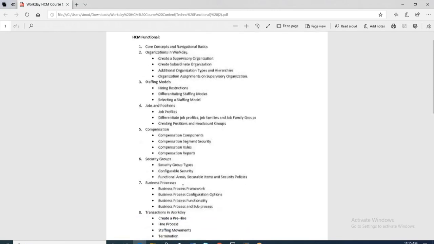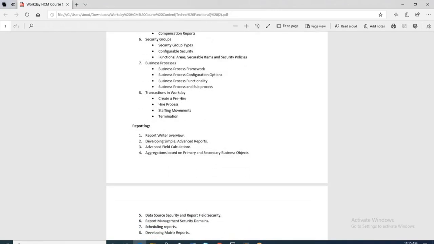Then business processes. You can also call it workflows. When you're hiring an employee, you may have to capture some additional data. Once you hire the employee, you want employee personal details and emergency contact details. You want to assign compensation, benefit plans, and a pay group to an employee. So one after another, you are going to trigger several steps. And you also want to include some approvals that we will achieve through this business process workflow.